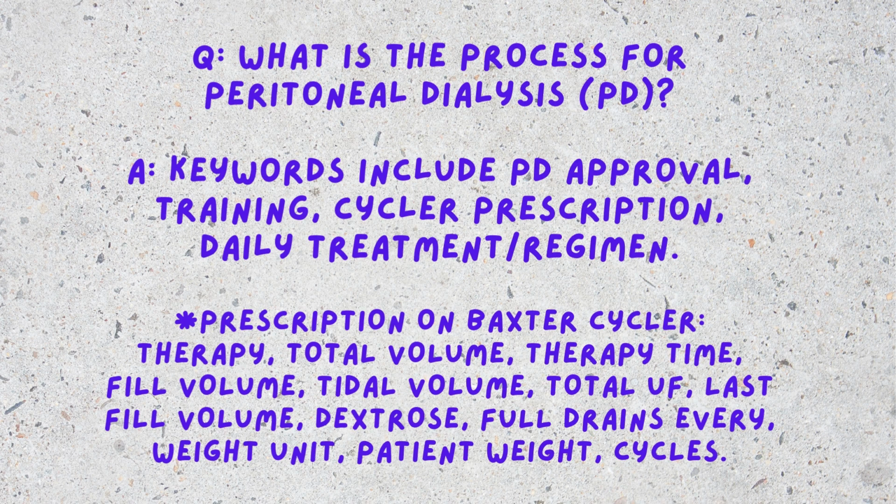The next thing we're going to talk about is the cycler prescription. So once your machine is delivered and is ready, it's just like a drug prescription. Your machine has to be set for you. It is not set in general for everyone. It's going to be specific to everyone based on your body weight, your size, your body mass, and what you can tolerate.